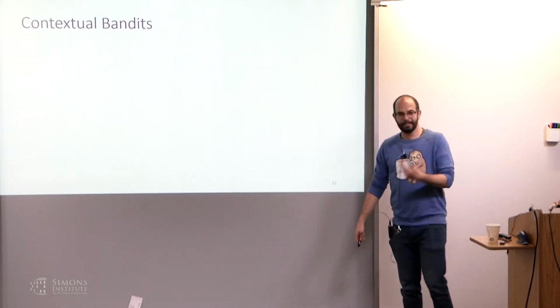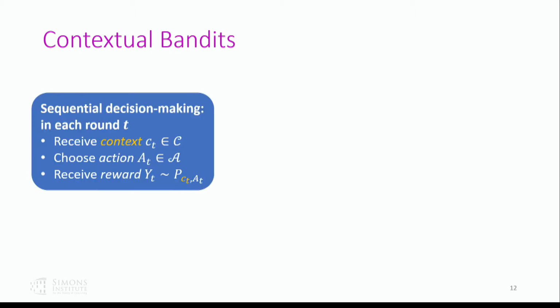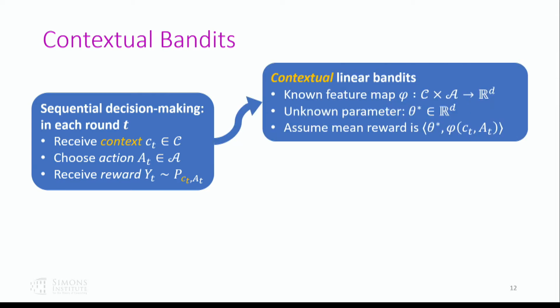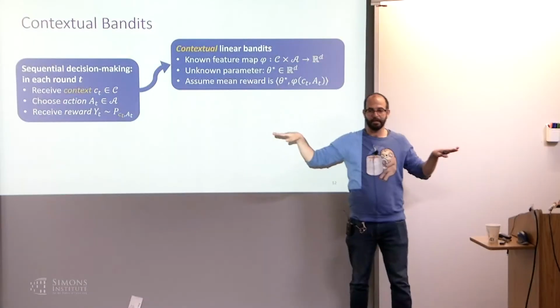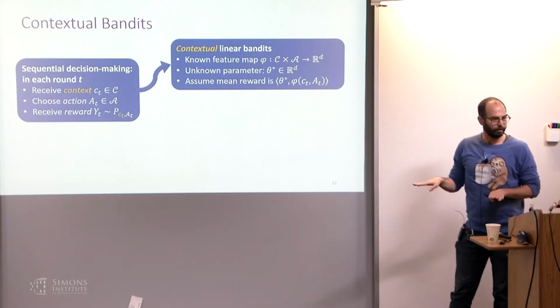Contextual bandits are an extension even further of this, where I'm also putting into my reinforcement learning problem an adversarial portion. That is, each person comes and tells me a certain context. My set of actions is the same set of actions, but based on the context and the action, the reward is going to be drawn. The way people model it, more often than not, is that they assume there is some feature map. They got it out of sheer inspiration. That feature map maps the context and an action to a vector, and now we have a linear bandit problem.